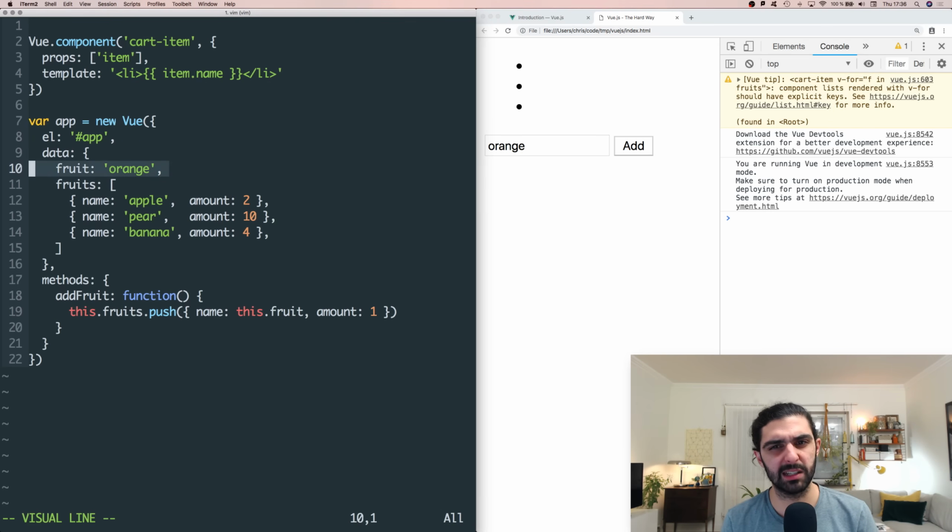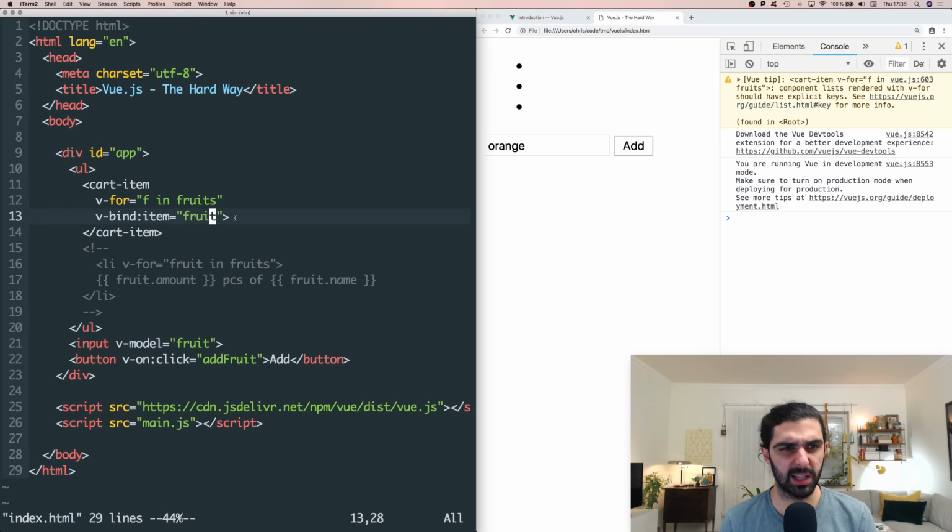I was expecting that we get access to this just like we had before. So it seems like when we make use of for, we lose the context. How interesting, right? Why can't I bind to fruit?